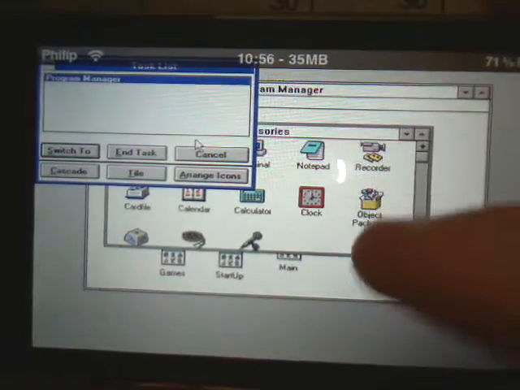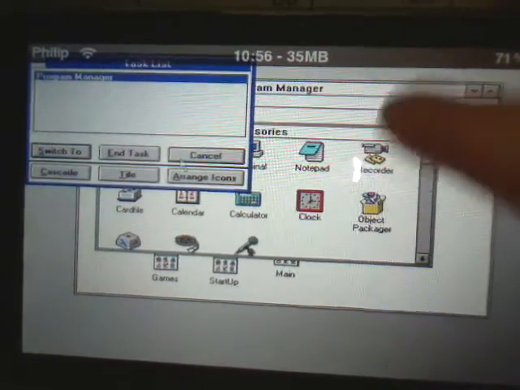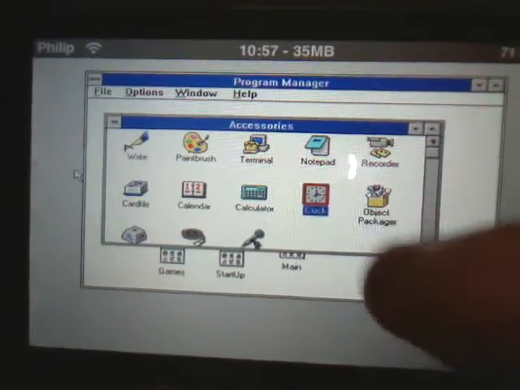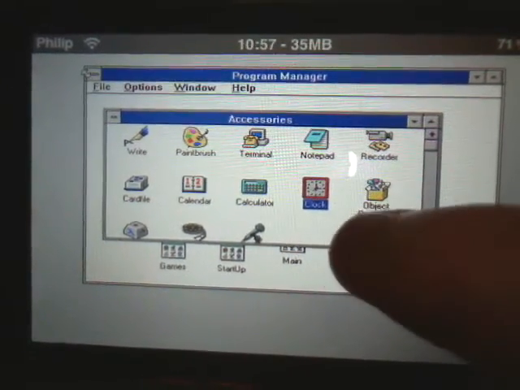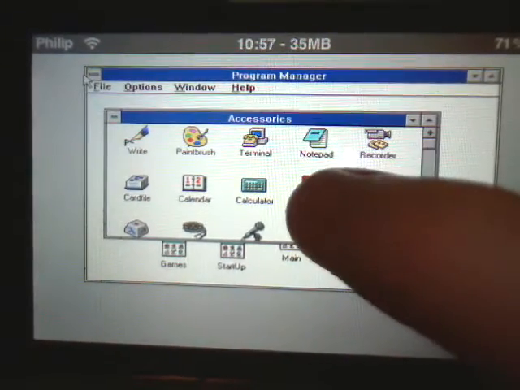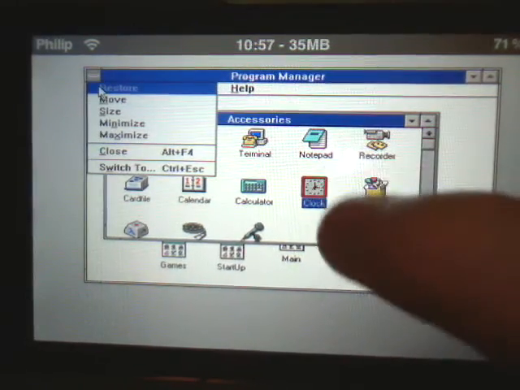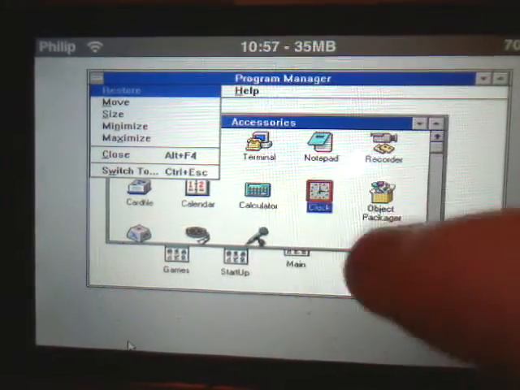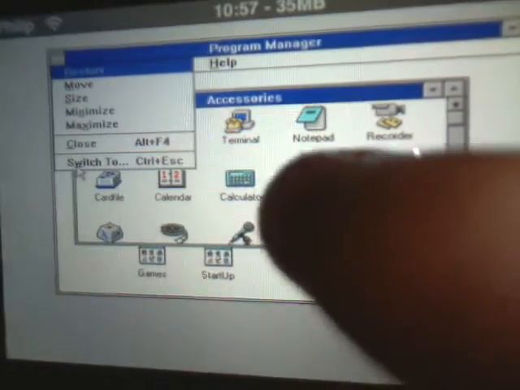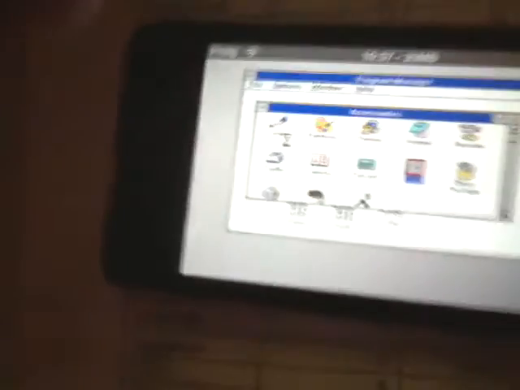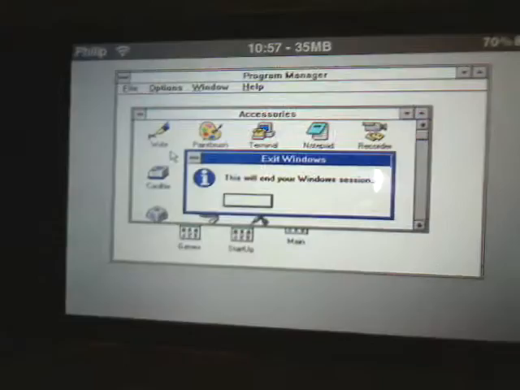If I had a better iPod Touch, like a more future generation of iPod Touch, I would be able to do this much faster. But anyway. Oh my gosh, stop jumping, mouse. I actually really need to turn this off now, and I can't. Okay. Close, okay. Oh my gosh, it jumped again, okay. Seriously, if you want to try this, you can. Just get an iPod Touch, second generation. Try to run Bochs on it. It's absolutely ridiculous. Okay, yes, I want to exit and end my Windows session.